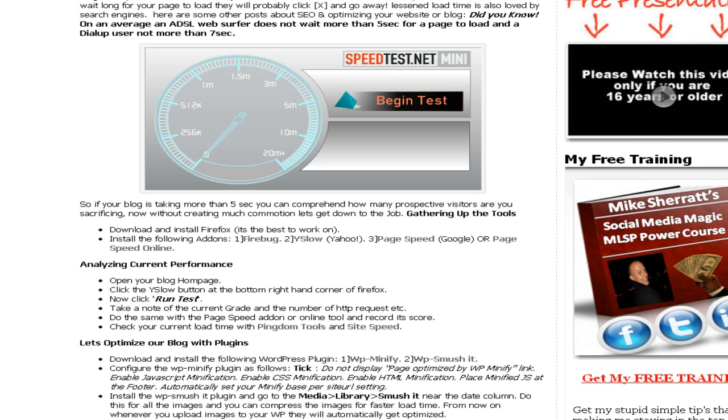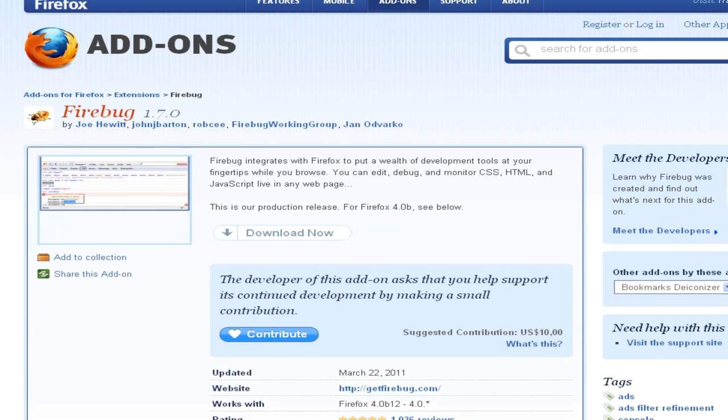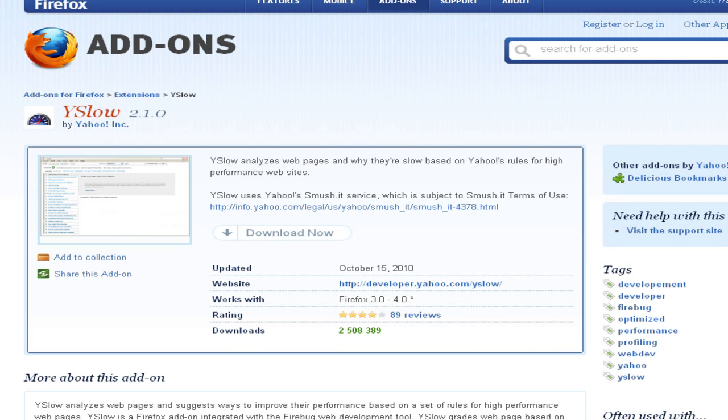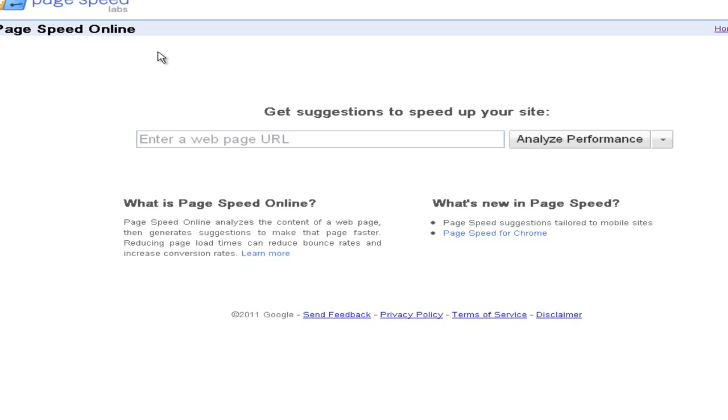Now I'm going to show you the websites that I'm in. First start off with Firebug and YSlow. Here they are. You can click on the links and see them. If you've got Firefox, you need to download these, because they will help you learn how to make your blog or website faster. The links will be on my blog, because I've clicked on them all purposely so I can go through site by site and show you what each site looks like, so that you can see how to do this yourself. So we'll close them off, and this is the Google one, Google Page Speed.